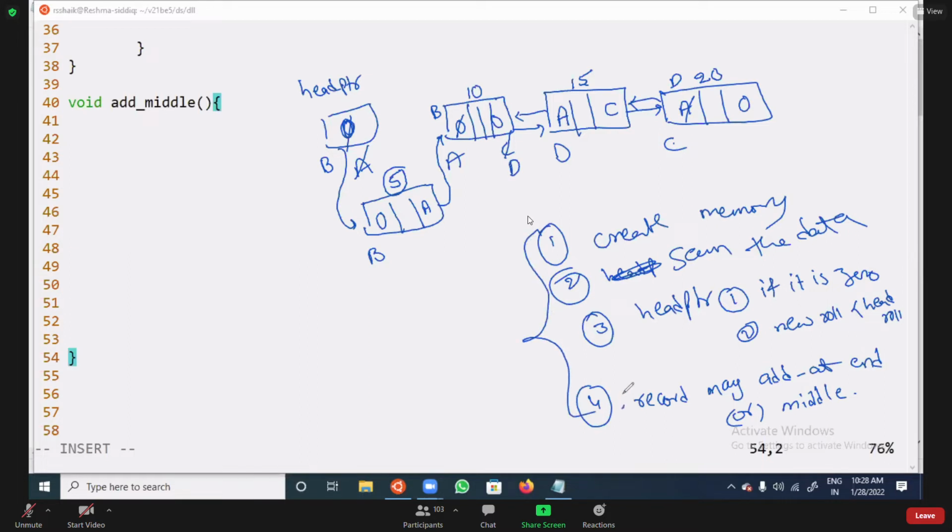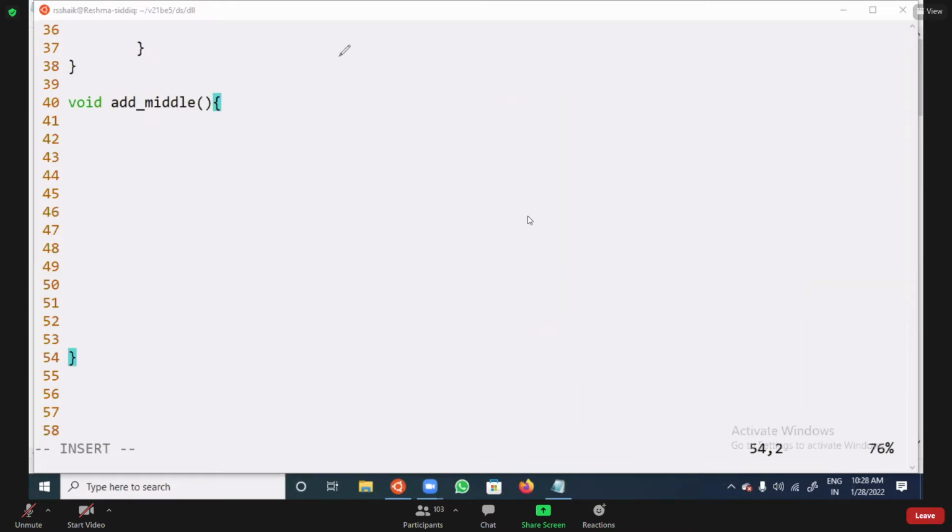So how are we going to take care of this? Let's analyze. First, I take a head pointer. Head pointer initially points to 0. I created one record, that is A. New is a pointer pointing here. So I need to scan the data. The data is 10. First, we'll try to complete up to here.